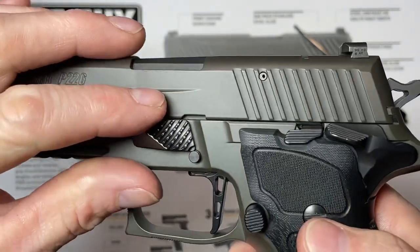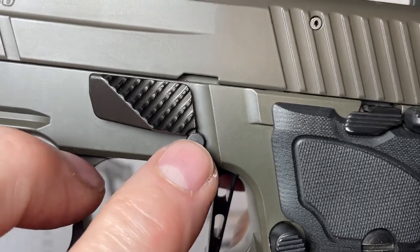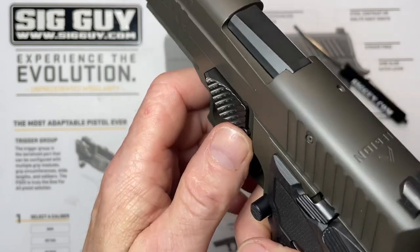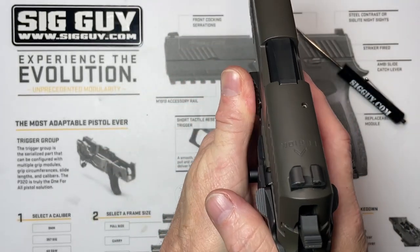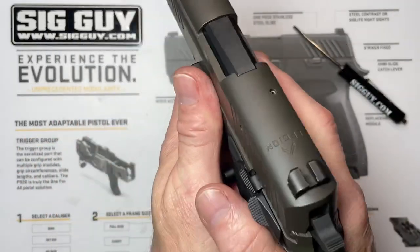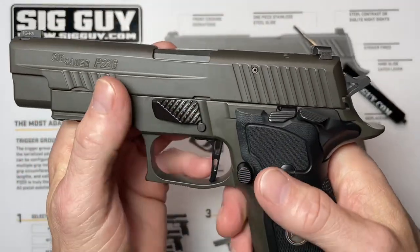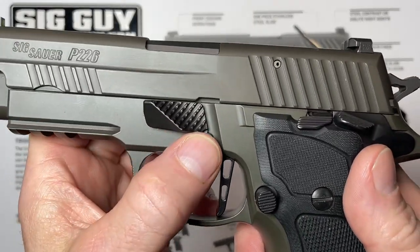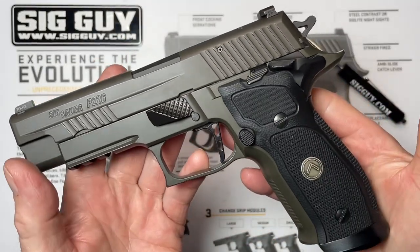Okay. And then our takedown lever fits right into that slot that's on that pin. And what that pin does is it allows it to not rotate no matter how hard we push down on this. Okay, some of the other takedown levers out there, if you push down on these too hard, they rotate, and that's not a good situation, especially when you're in a shooting situation. Okay, so that's the whole gist of the pin, how it interlocks with our takedown lever.